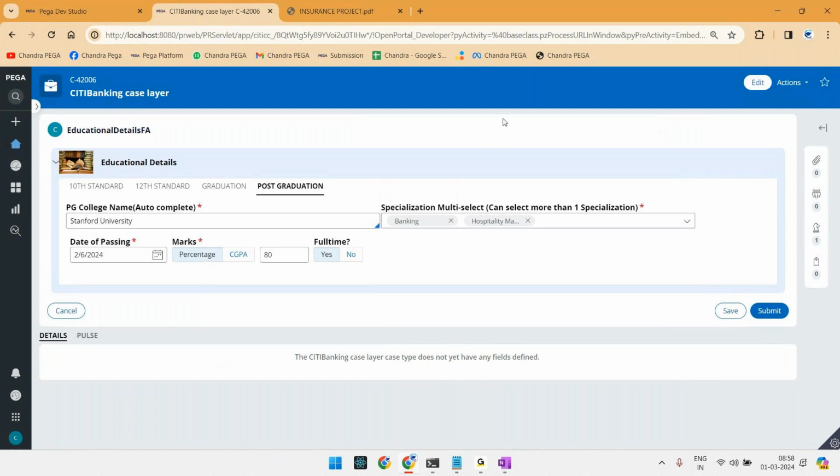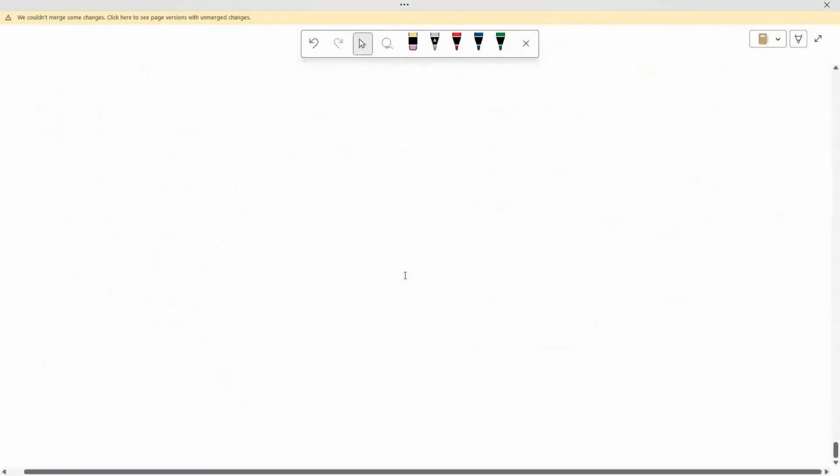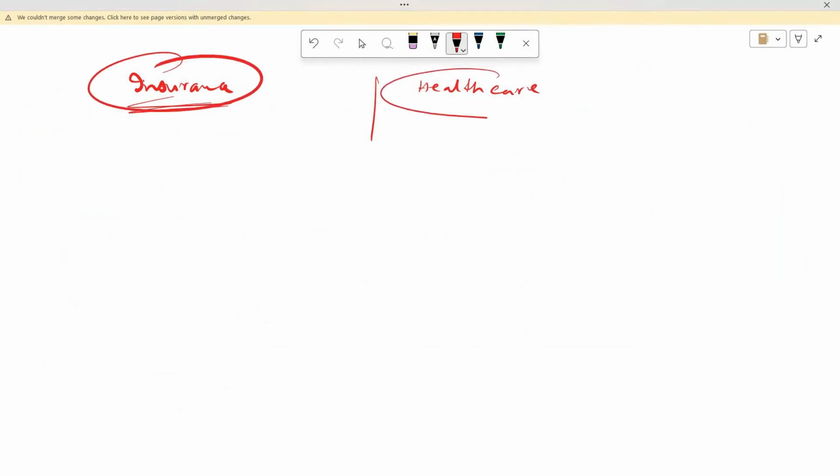The projects I'm showing now, this project is kind of insurance. Am I correct? Insurance. And the next one generally will be healthcare. These two projects are what you are supposed to do. I will not design these in the class. You are supposed to do these two projects. And the next, very, very important thing is banking, which I'll take care of.